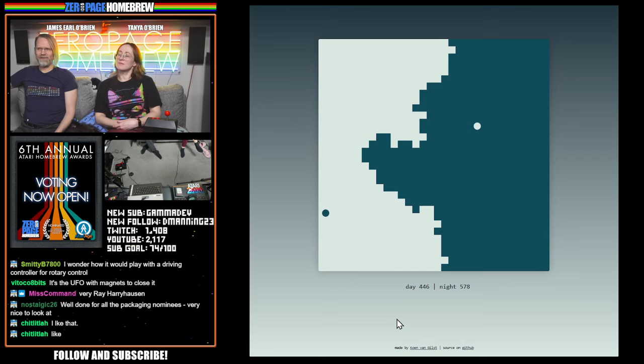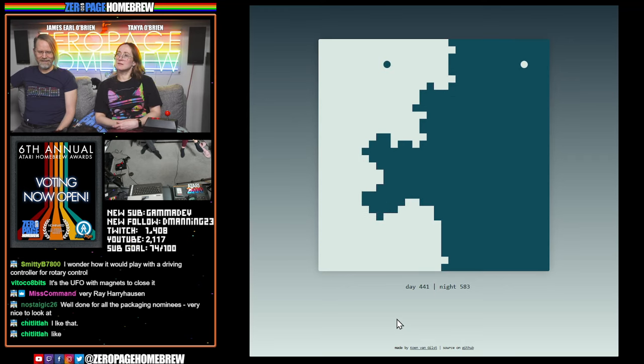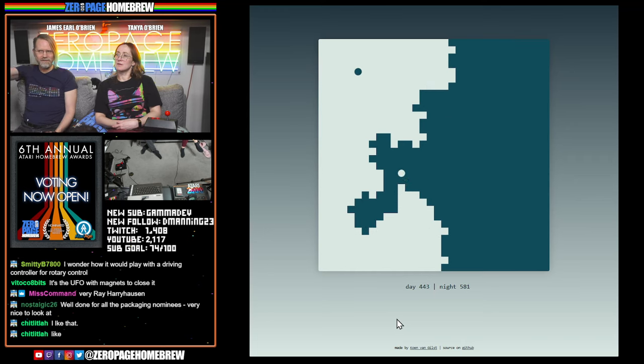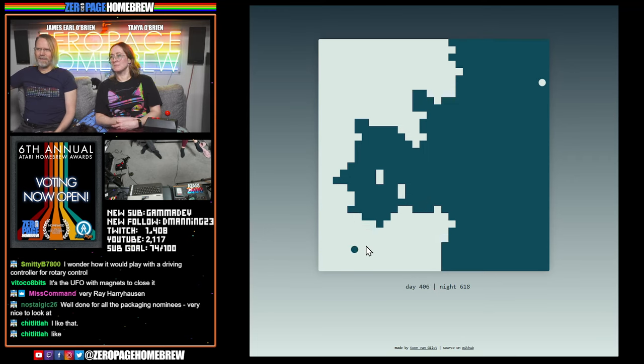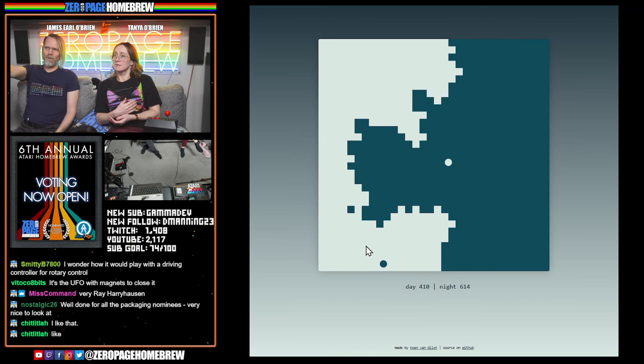And if you just leave it for long enough, it kind of evens out all the time. Well, I would think it would. Yeah, because if you make too much inroads on one end, the other one kind of destroys it really quick. Once it gets stuck, it goes really quick, right? Well, it also hits more of the opposite wall. Yeah, and the white has a longer path to travel.